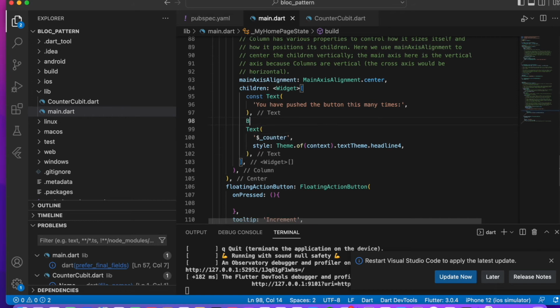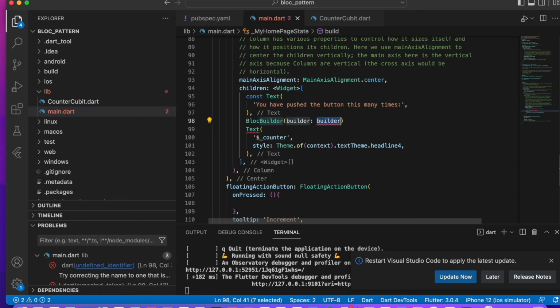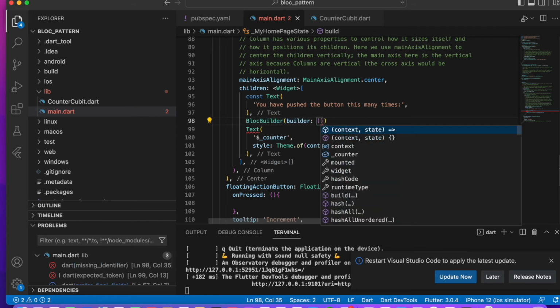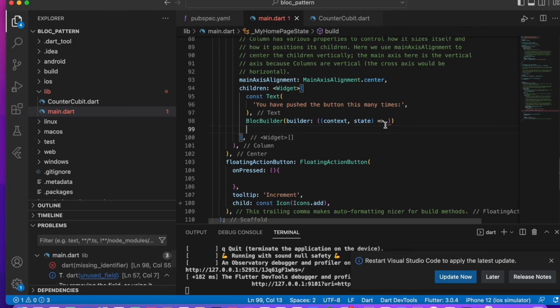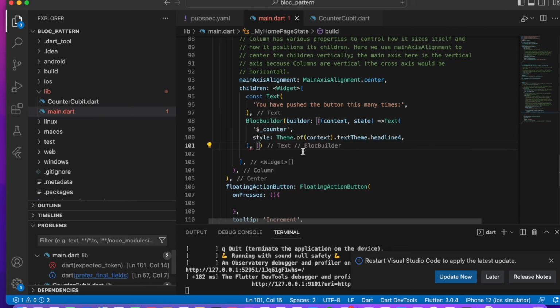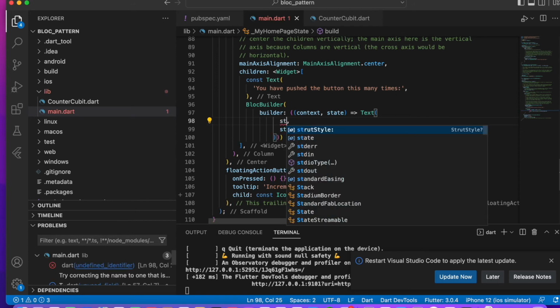So let's use BlocBuilder, right? And it will require two parameters, context and state, right? Let's copy this Text widget and paste it over here, remove the comma, and that's it. Okay, so let's remove this counter and write state.